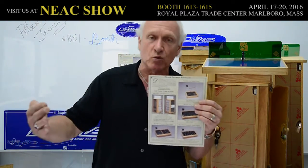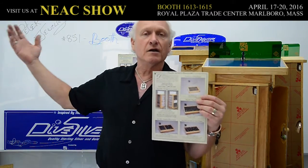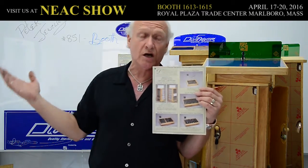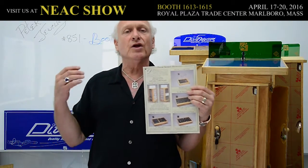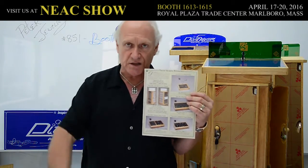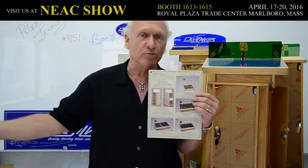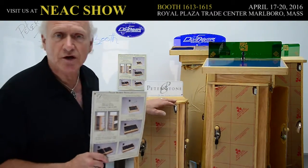But these are rubber wood displays. So a rubber tree is planted in the third world, if you will. It's not really third world anymore, but it is an emerging economy in Malaysia, in Thailand here. The rubber, the latex sap is taken out of the tree, like a maple tree, and turned into rubber products. The leftover product is this wood.